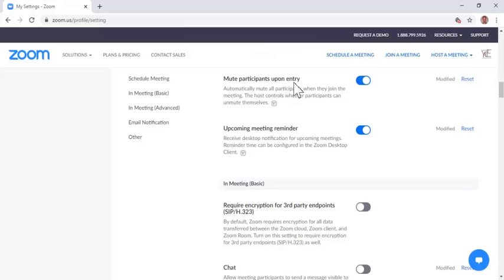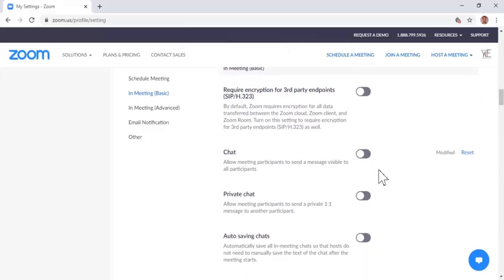So you mute participants upon entry, and then you say who can be unmuted. If you're in a meeting and you want to make sure that there's no background noise, that people aren't unmuting themselves and talking over you or your panelists, you want to make sure that this is on, that it is blue. So you can mute participants on entry.